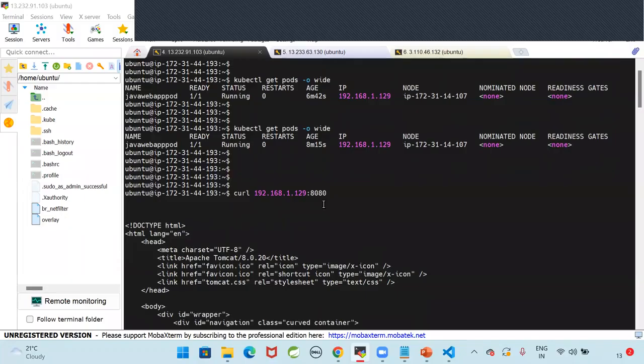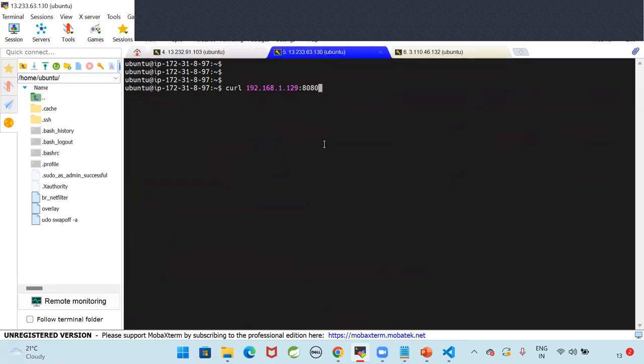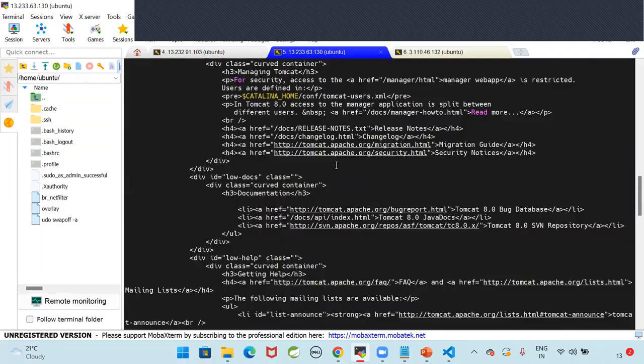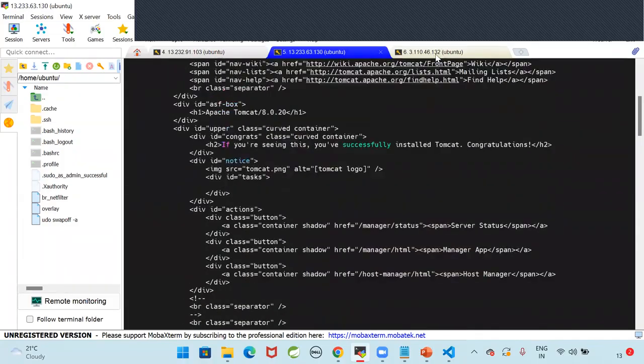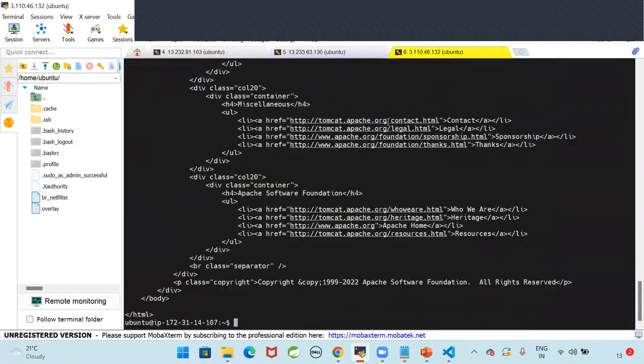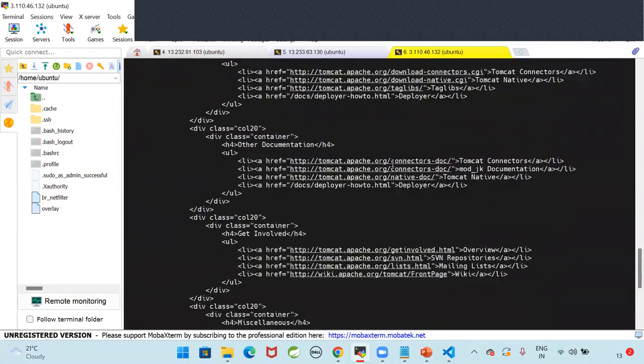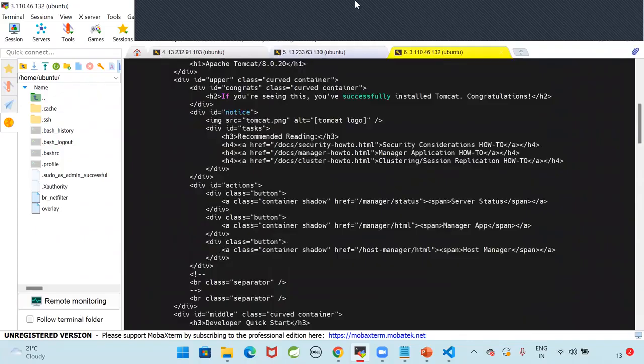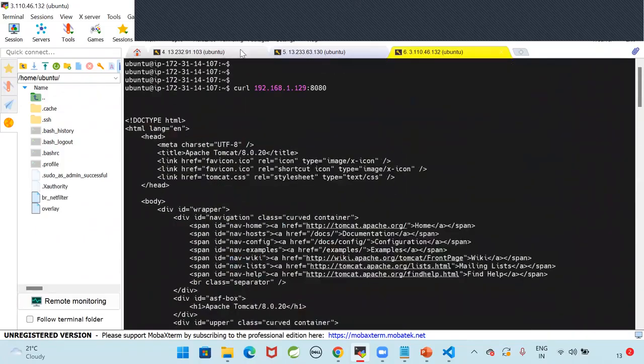Actually, where is the pod running? The pod is running in the worker node. But from where am I accessing that? I'm accessing that in the master node. Let me go to worker node 1. Let's hit it. Am I able to access that in worker node 1 also? Am I able to access that within worker node 2 also? Am I able to send a request to that URL using the curl command? The pod is accessible across the cluster.